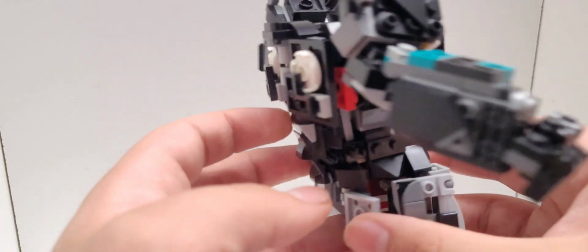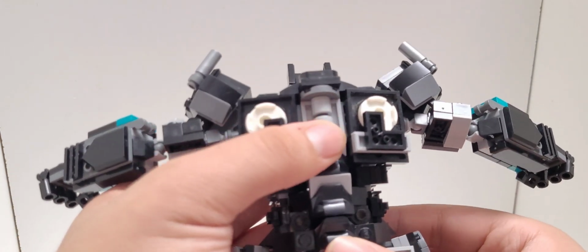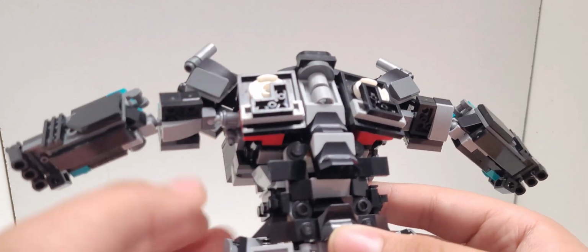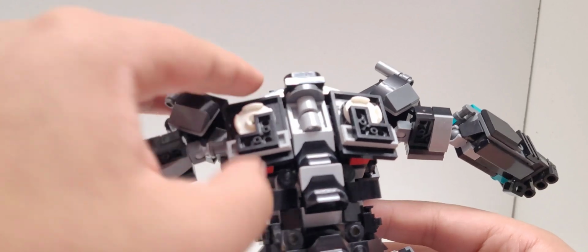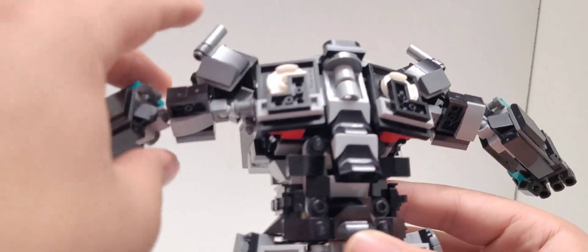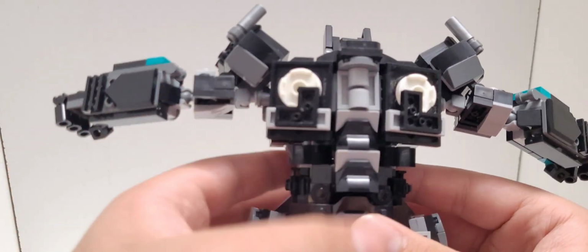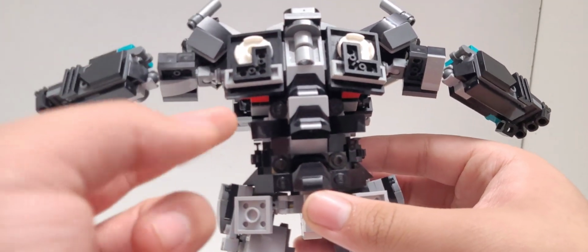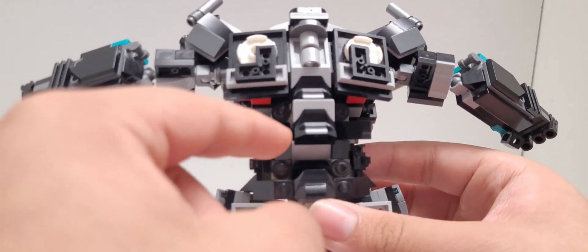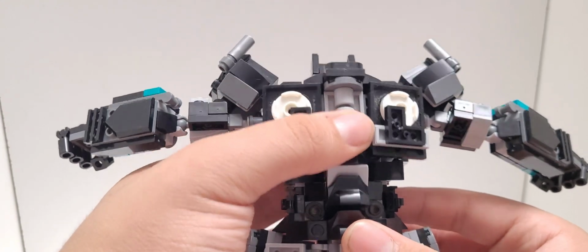But when you turn to the back, that's when things get good, which is what the inspiration of 3.0 was. If I articulate it, you can see that there's more revealing detail. There is some slight gappage, sadly, but there's still much more revealed detail. Uh-oh. That's getting loose on me. I don't like that. But there's much more revealed detail. So, see there? You get some detail. It's not bad. But as soon as you ab crunch it, it's not that much ab crunch, but you get some dots over here. You get more detail. There you go. There's a more perspective view. So, it's really cool. I really love how I was able to engineer that.